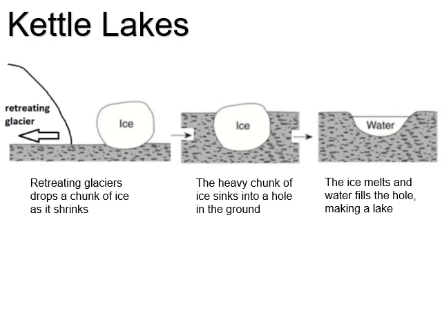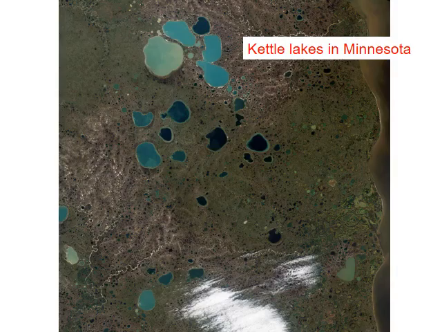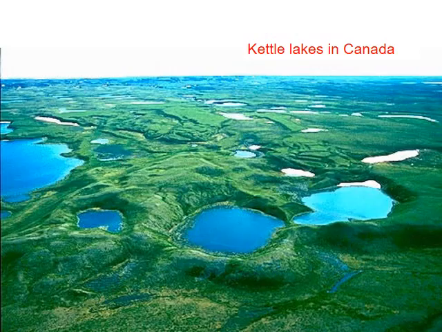Now, these were called kettle lakes because they were formed 10,000 years ago from melting ice. There's no river that flowed into here. These were specifically formed by glaciers. You can see them up in Minnesota. Minnesota is known as the land of 10,000 lakes, and the reason they have so many lakes is because 10,000 years ago, that last ice age dropped lots of chunks of ice in place as the ice age ended.